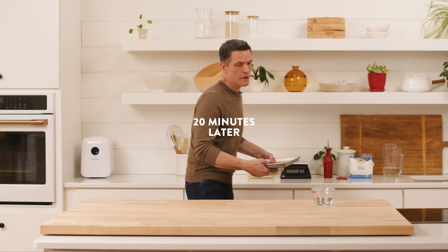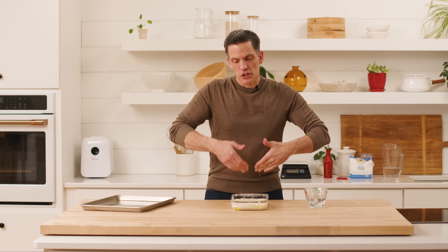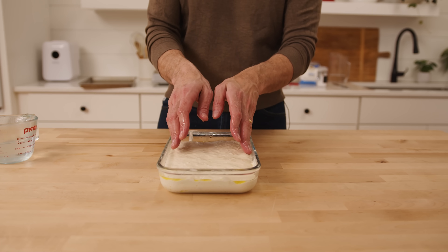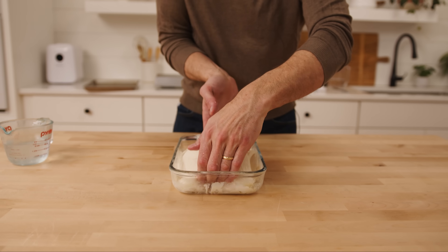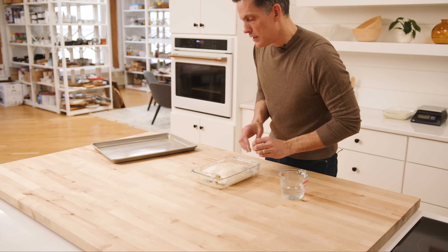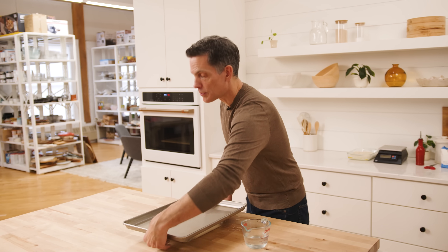First coil fold. The coil is a nice fold because it's a stretch and then a fold over — we're almost wrapping the dough around itself to create tension. For the coil fold, with wet hands I go into the middle or the waist of the dough, lift up and then roll it onto itself. Then I turn my hands about 90 degrees and do it again on the other axis. You can see that already the transformation has begun — from that sloppy pancake batter stuff to something that's beginning to feel springy and elastic. That's exactly what we want, and it's working because of bread flour.